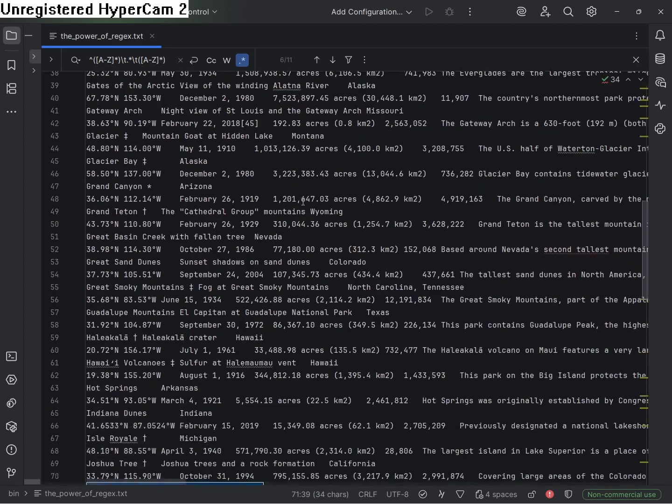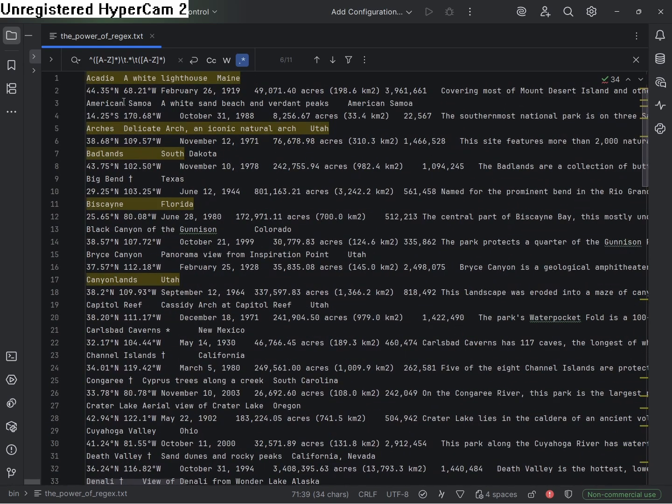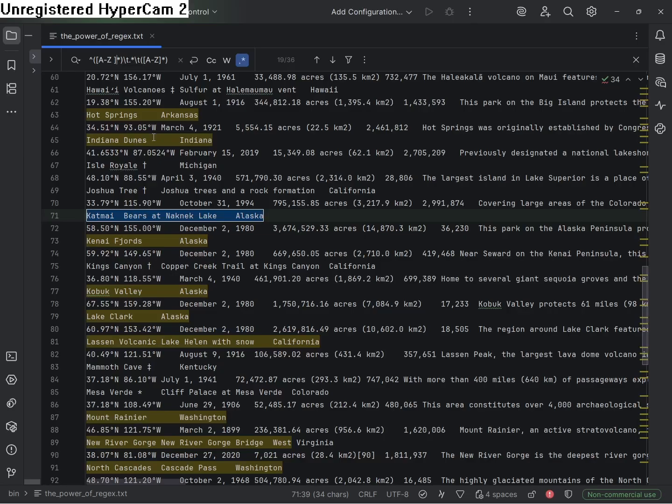Now it looks like it's capturing a couple, right? But that's because American Samoa, for example, has a space right here. So now we're capturing all of the different parks with a space in the name.